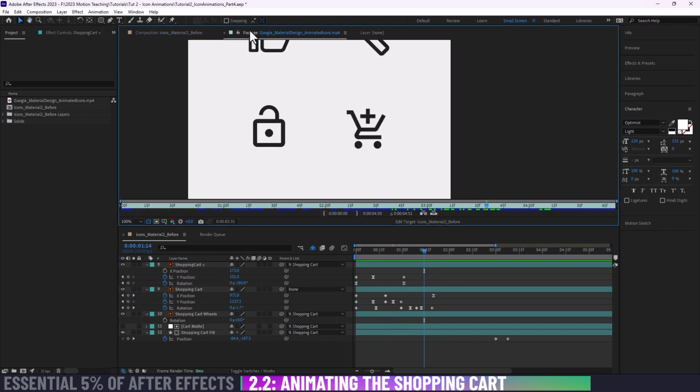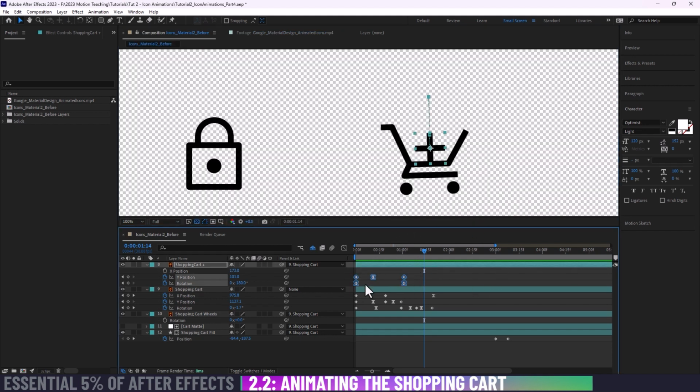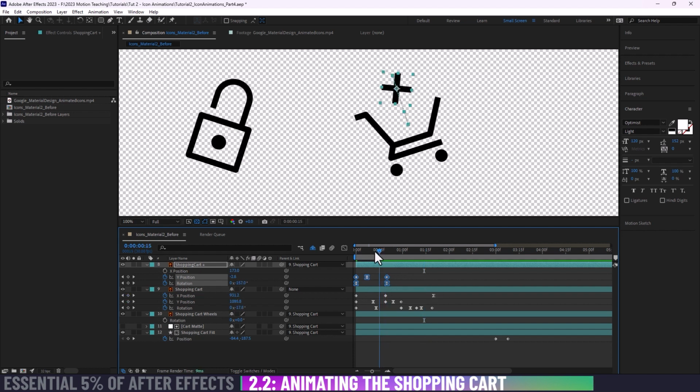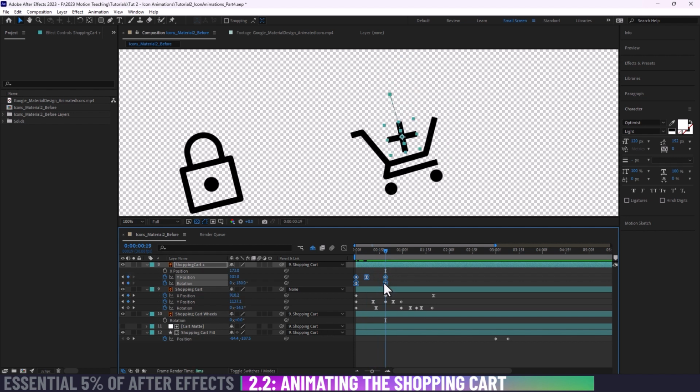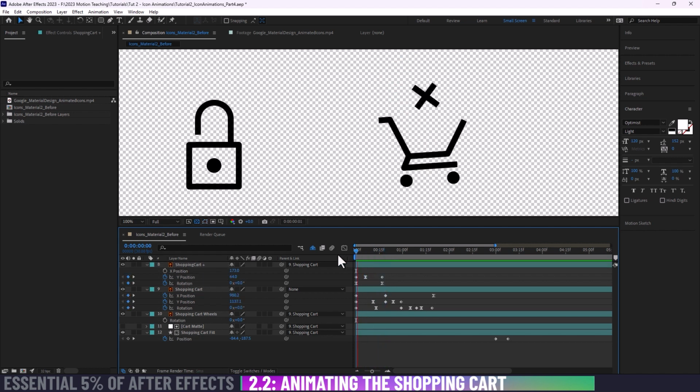Now in the reference, it says that rotation animation needs to be done by the time the cart lands. Okay, great. So I just need to highlight these, hold down Alt, bring them in, for when the cart lands, about right there. Okay, great.